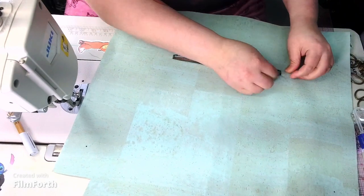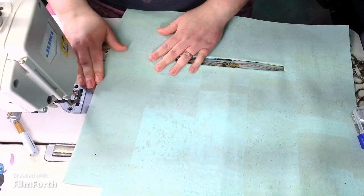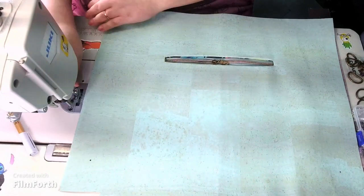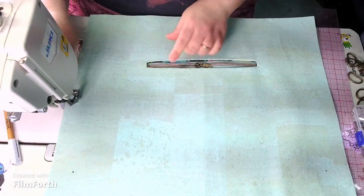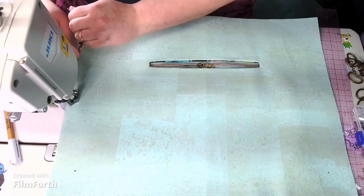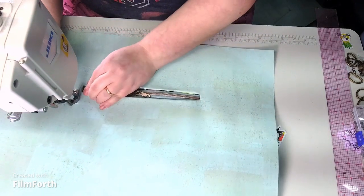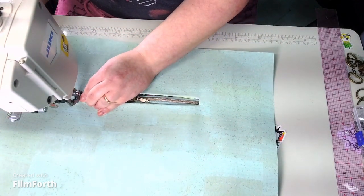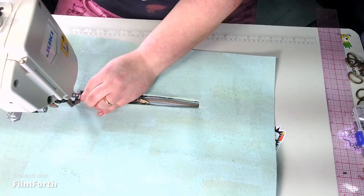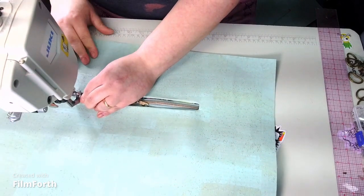Okay, we're going to sew all the way around this using 1/8 of an inch. Now, you could pull your threads to the back. I'm not. I like to secure the ends as best as I possibly can. The zipper is going to get a lot of work, pulled and tugged and opened and closed, and I want to make sure that area is nice and secure. So I'm going to sew over it, backstitch a couple times too.